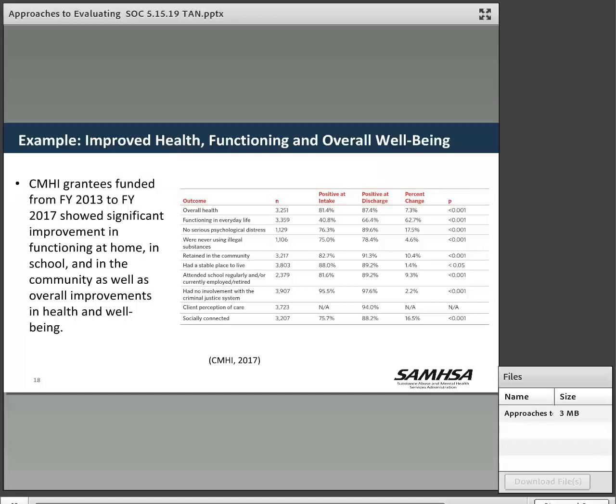And so this is the NOMS data set. And this is a way we look at national NOMS data for CMHI. Should any of you decide to use NOMS, and we don't, at the national evaluation for CMHI, we don't administer NOMS or deal with NOMS except as a data analytic tool for the sites we work with, but it's probably useful for all of you to see that it can be valuable. You can see that we have changes really expressed as positive changes in percent positive to percent positive at discharge for each of the indicators.